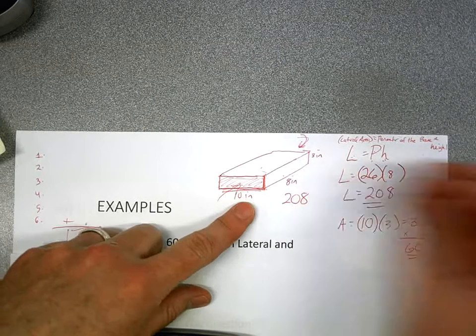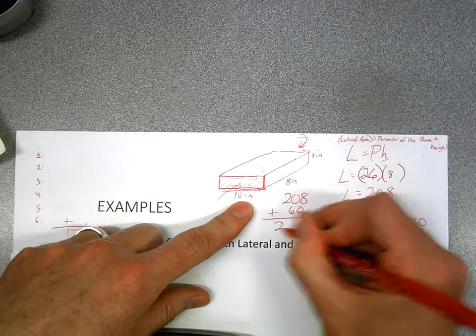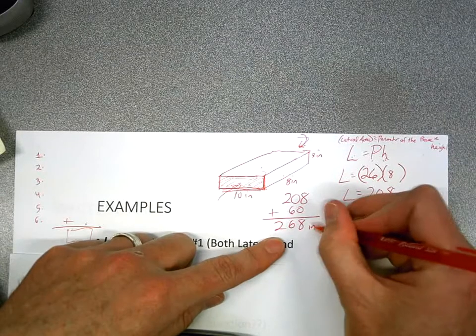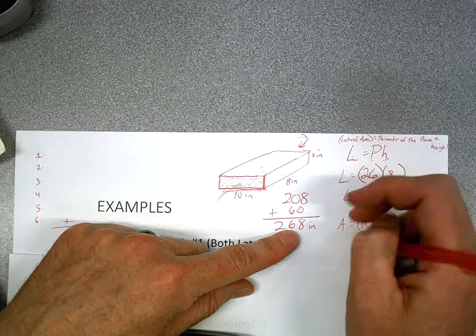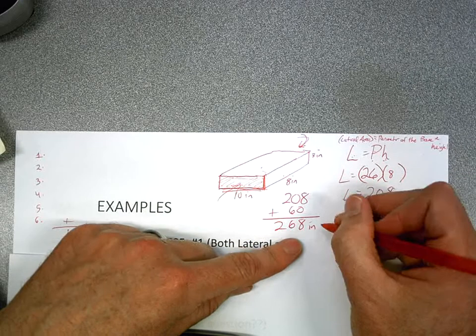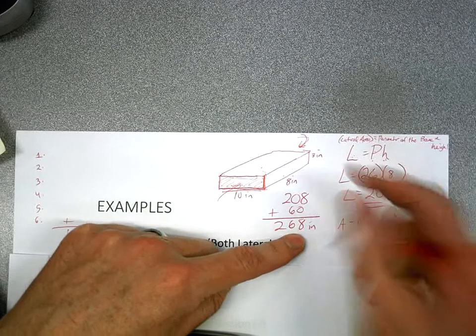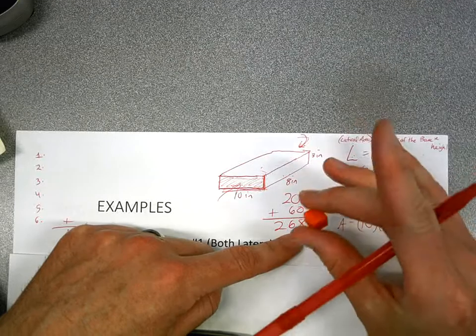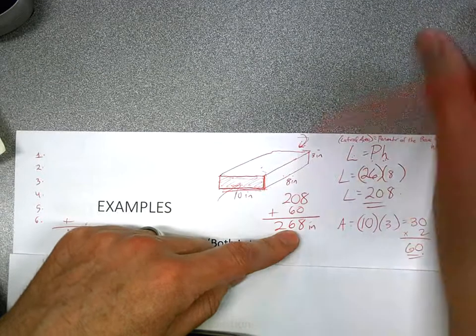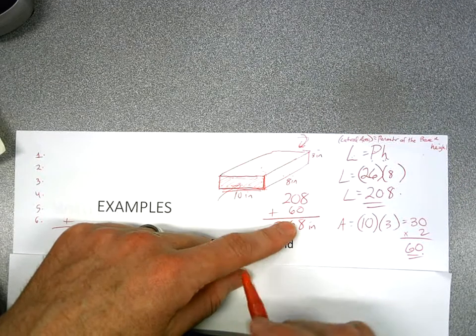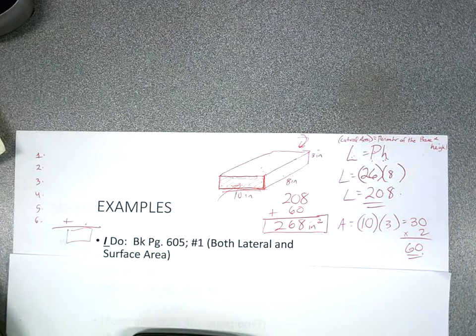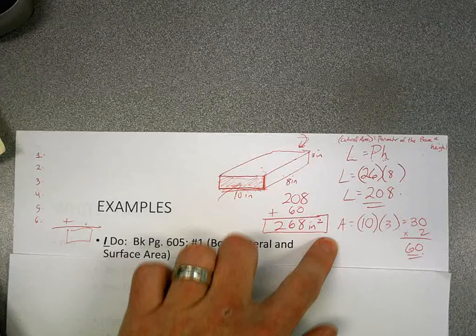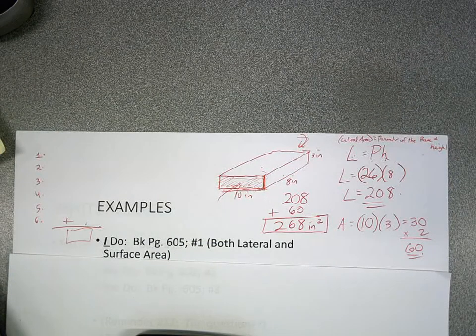Lateral area, we end up with 268 inches what? That's the debate, right? This is where we need to be careful. Are we using this right here to measure? No. We're going to find the surface area. These are squared, guys. We're not using cubic inches. We're using squares. 268 square inches. Okay? So that's what we're doing today.